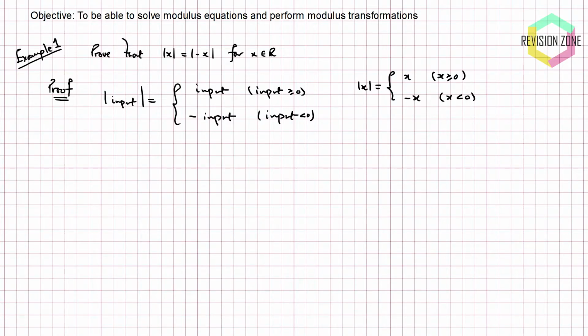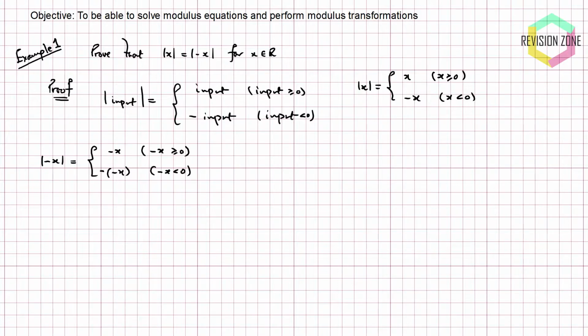Now the slightly harder one, not that hard actually, is the modulus of negative x. Again, I just apply this definition quite literally. So I'm going to have my input, which is going to be negative x, and my input has to be non-negative. And then I'm going to have my input again, but in this case I'm going to have to make it negative, and of course, my input itself better be negative. From that, we see that they're not that far apart, but we need to massage this a little bit more to get it in this form. We could massage that to get it in this form, but this is simpler and this is more complicated. So we're going to go from something a bit more complicated to something a little bit simpler.